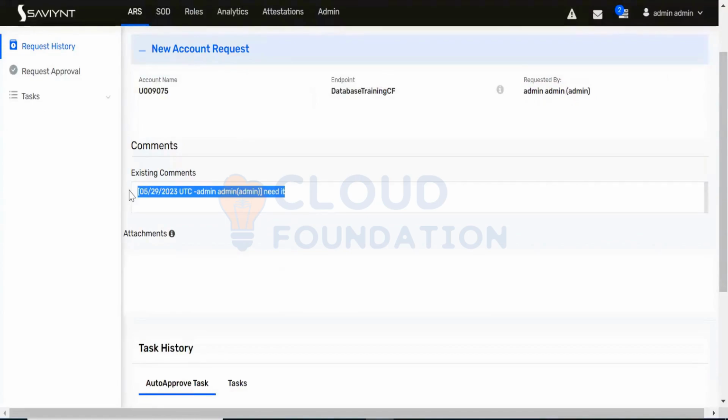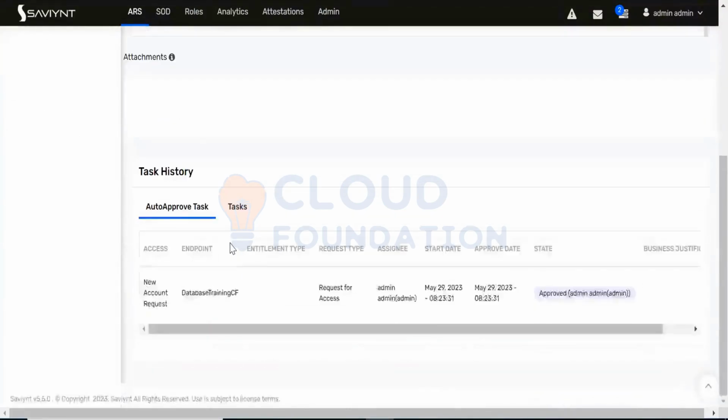And this is the comment we have given. If you scroll down to the task, it is telling us it is an auto approved task. What is the task type? It's a new account request. And again you see your endpoint name for which we are submitting the request.